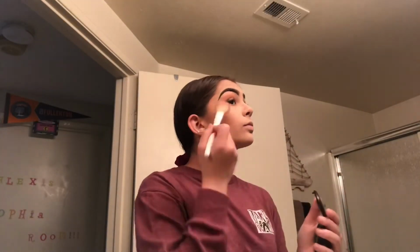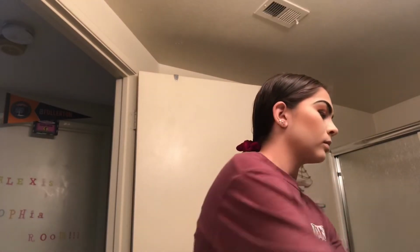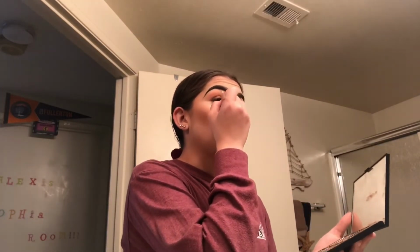After I just use some blush. This is by MAC. It's, I believe, called Gingerly. My sister gave it to me. I'm not a fan of using blush. I use the same palette, the 8H by Morphe, and I use Big Bang. It's a gold color, and then I put it in my inner corner of my eye.